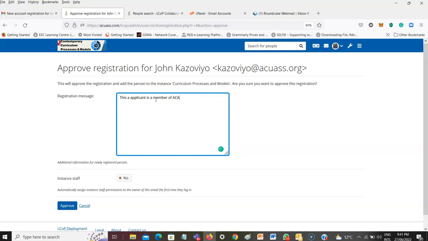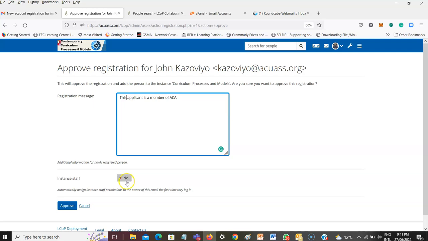Even those who are not yet members, they are allowed to use this system because what we are trying to do is to support the entire continent to address issues. Okay, so once I'm done with this, the system wants to find out if this person should be a staff member of the instance.